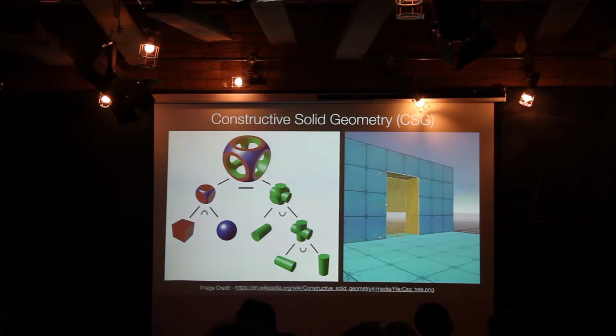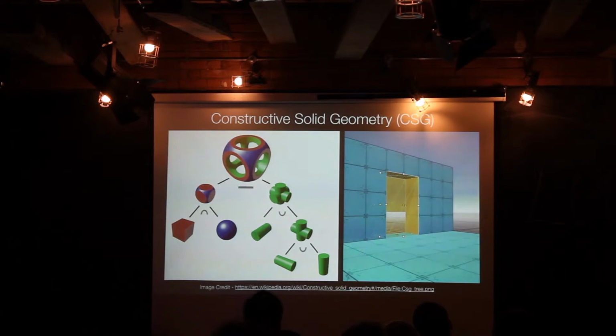And what's really good about CSG is it means each of these primitive objects is a spatial representation. So if you want to build this room, you'd put down a block to represent sort of the outer shell of the room, then you'd duplicate it as a smaller block to subtract, and then you've got this space, and then you could subtract a doorway and windows. And then if you want to move a window, for instance, you're just moving a subtractive block, and the CSG just takes care of everything.